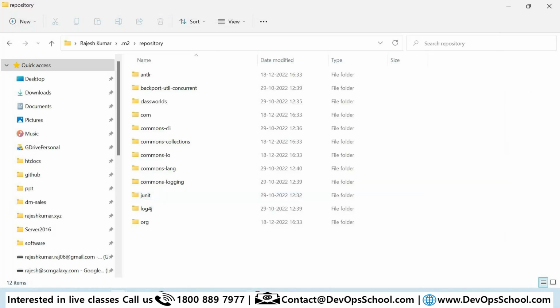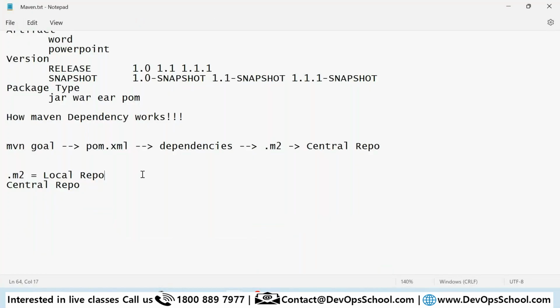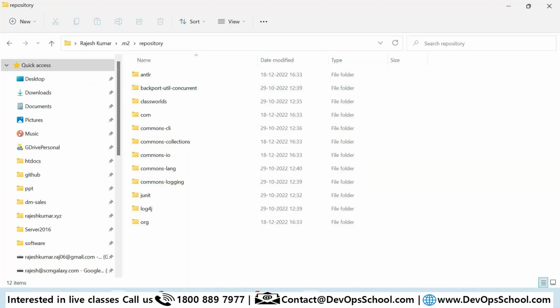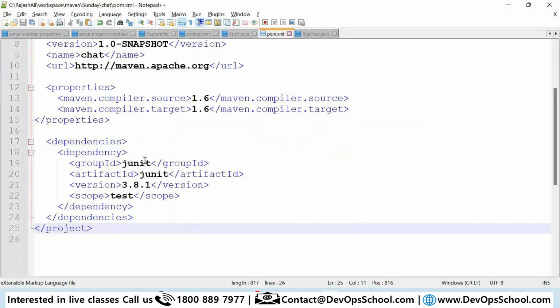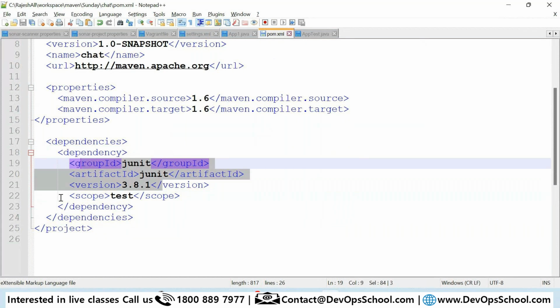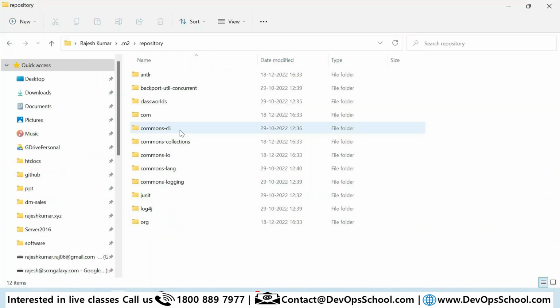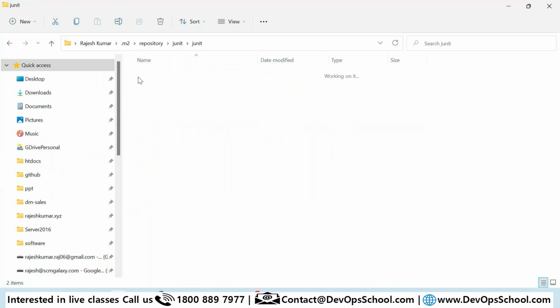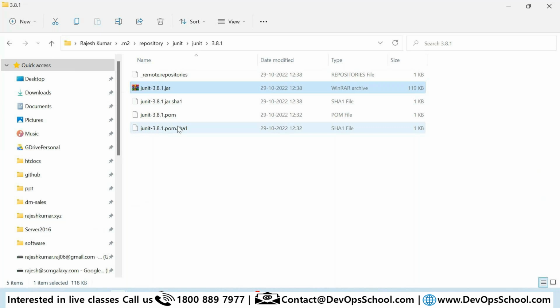Let me see if you have JUnit 3.8.1, which will be loaded in the class path during the test phase. Here is JUnit 3.8.1, and this is the jar file. This will be loaded in the JVM class path by Maven.